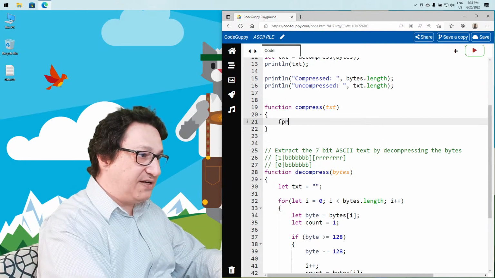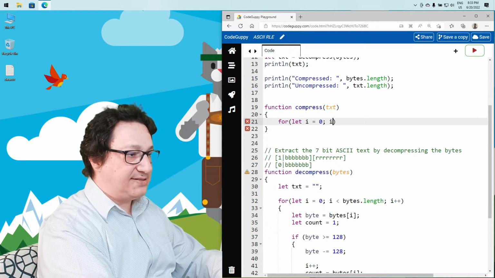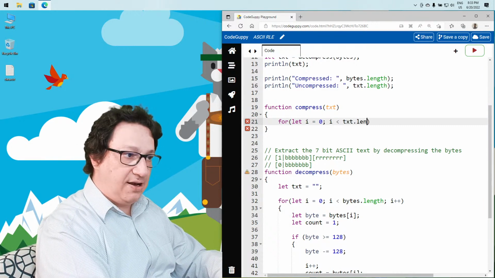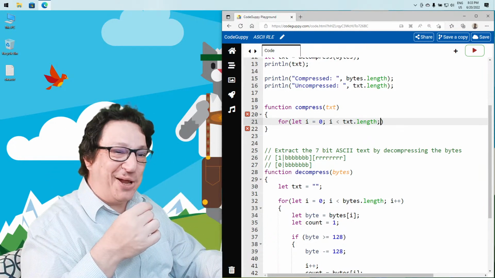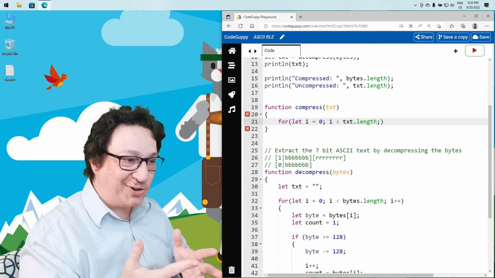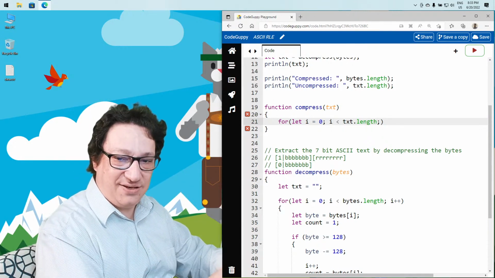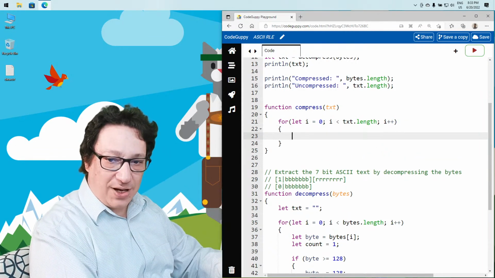So let's first scan the text: for let i equals 0, i less than txt.length. It's not recommended in general to scan the text like that, especially if it contains Unicode characters, but we know for sure that it doesn't contain Unicode characters. So we are good.